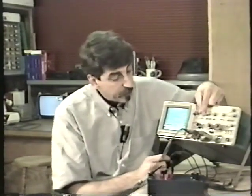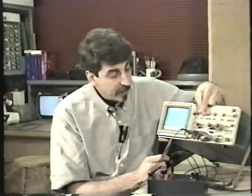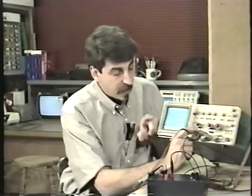Now, we have a couple of choices. We can either move the baseline way down to the bottom and stay on 2 volts per division. Let's see how that works. And here we see, again, here's the baseline, the first line up from the bottom.